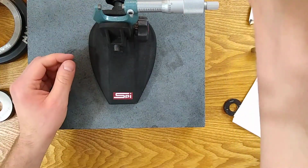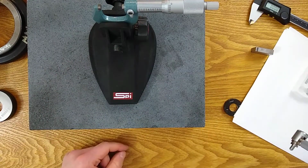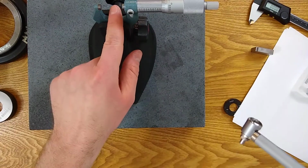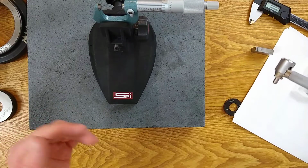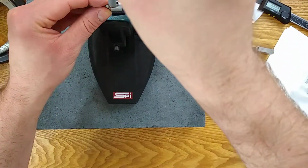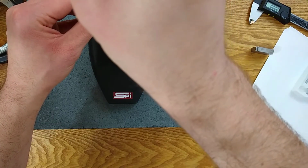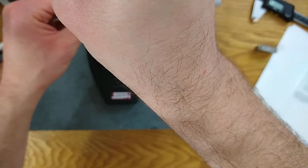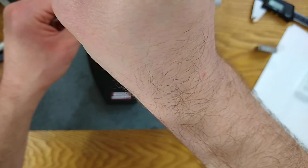The way we're going to zero this, we're going to have to zero this right on 970. So we're no longer zeroing on 1 inch, we're zeroing on 970. And then when we go to measure the part, we're going to measure the difference. So when I drop this on, we're going to have to pivot this. See the inflection point? It's a little bit harder, right? You no longer have this round surface to help guide you, but it should read 0.